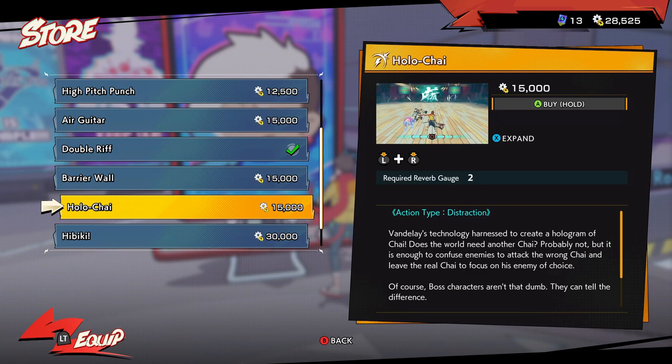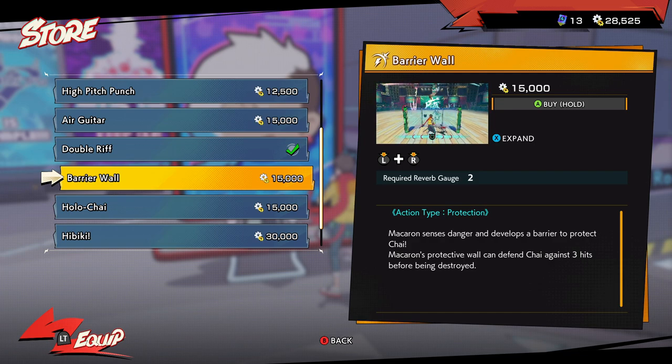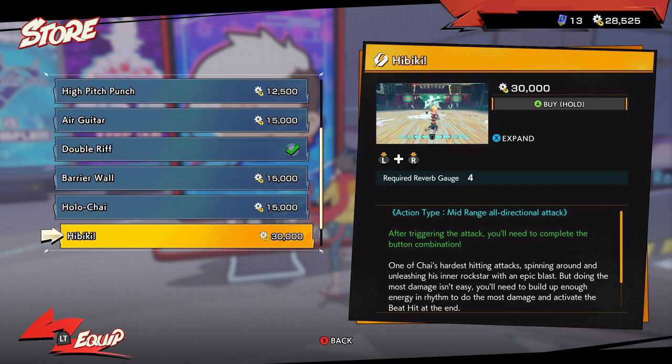Hollow Chai? That makes it distracting. Yeah. Makes it their own Chai. I like the ones that are attacks. I see why you'd want these other ones, especially when you can equip multiple. Like, one of them is a heal. Does it move with him, or does it just sit still? Attacks against 3 hits. All directional attack. That one is expensive.